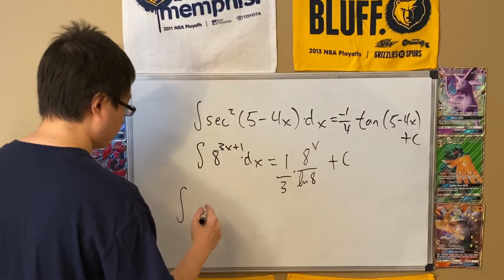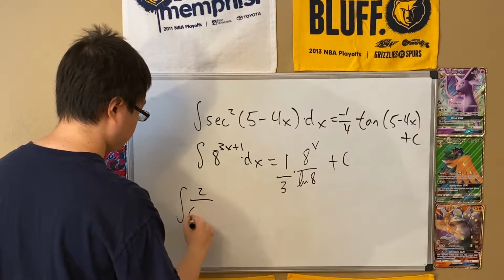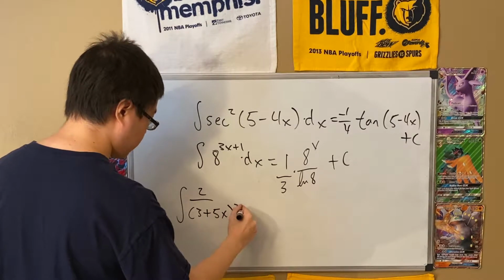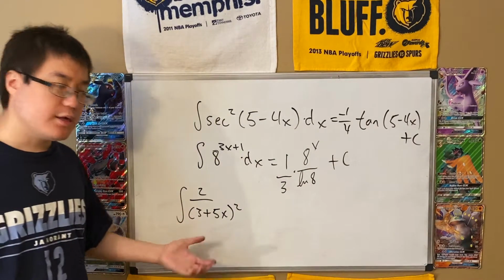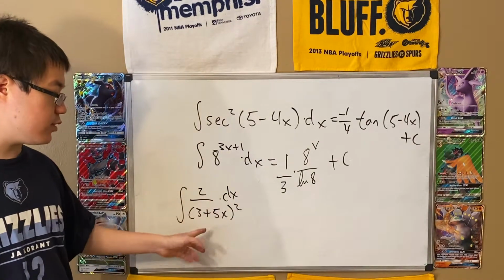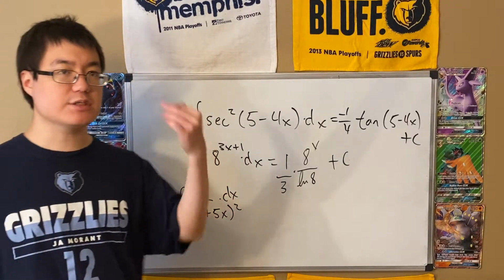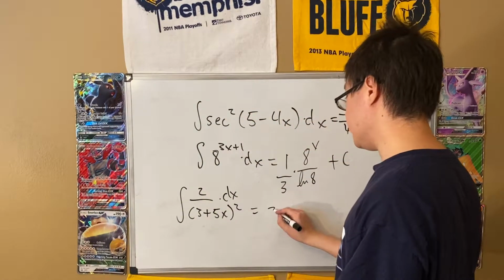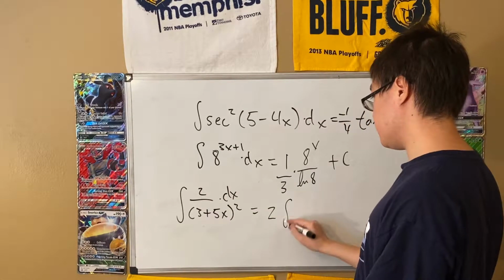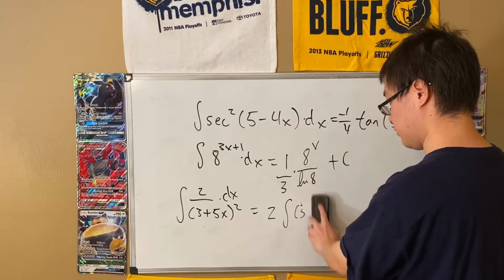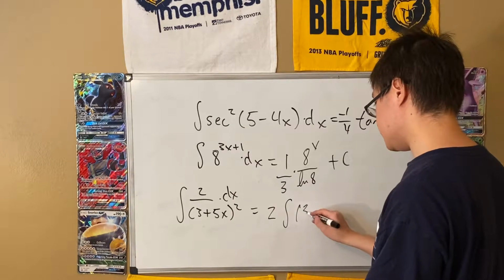Same thing for something like this. If you have the integral of 2 over 3 plus 5x squared, well, same thing. I don't want to do a u sub, even if there's an inside function. I'm going to see that the inside function is just a line, so I can really skip the u sub. So I'm just going to rewrite this as the 2, taking out the constant, integral of 3x plus 3 plus 5x. I'm not going to change the question. That would be blasphemous.